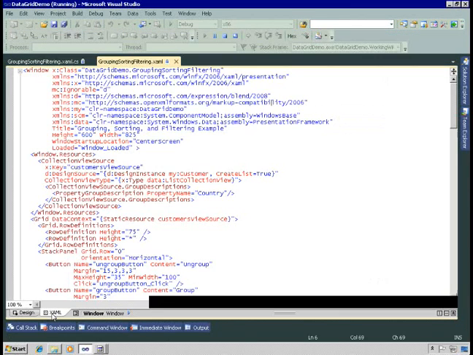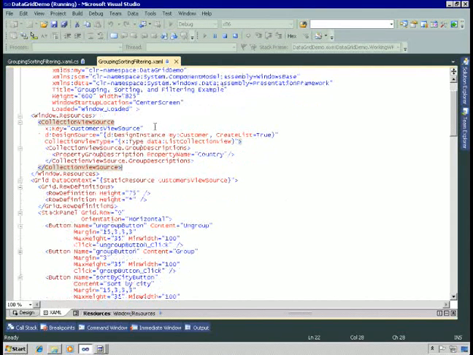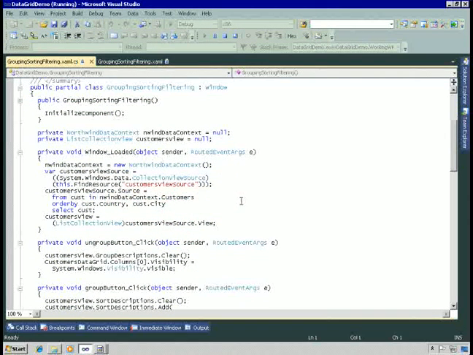We'll come into the XAML. We're using a collection view source called customers view source based on instances of customer. And then in the code, we're going to run this query, bring back all of the information from the customers ordered by country, then city.